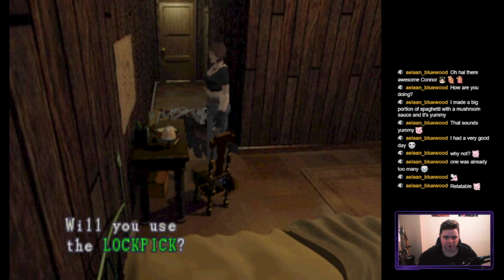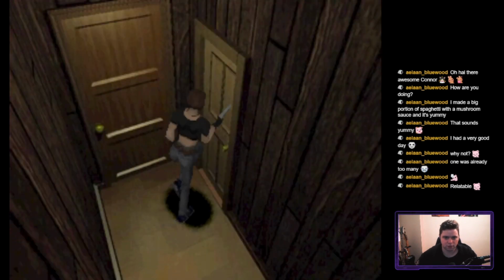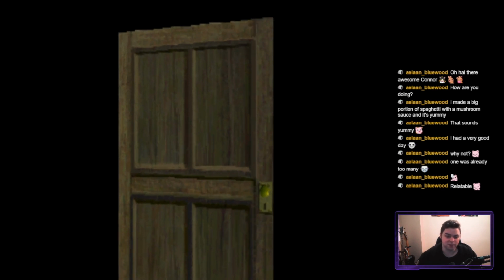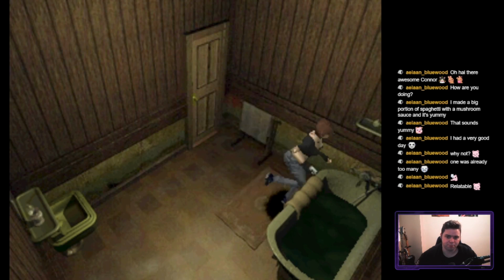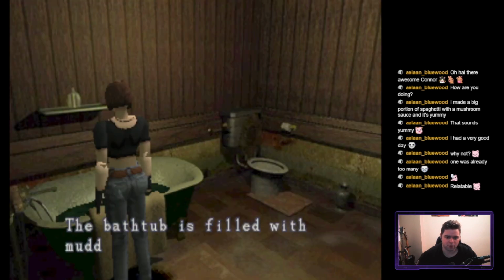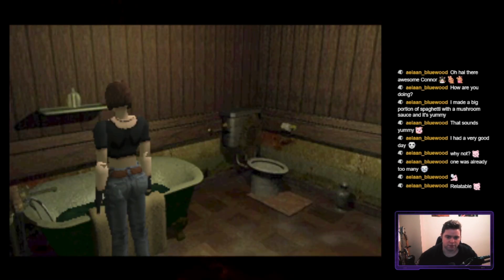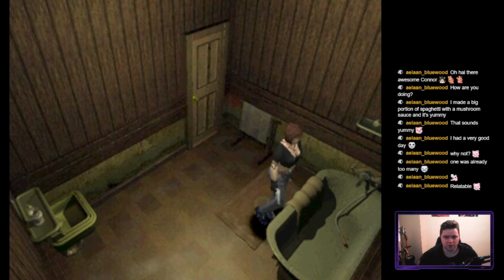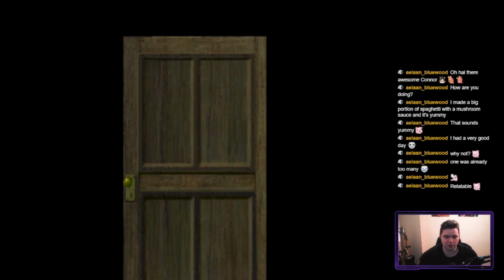The desk is locked. I will use lockpick. And then we'll obviously go in here, unclog the drain, just for the sake of my sanity. Oop. I think in the original version of the game, there's a key in here? But obviously, there is no key. There is nothing in there. It's just a bathtub with gross water in it.